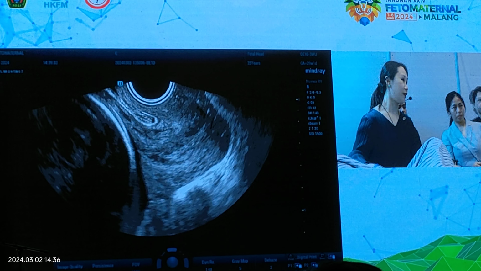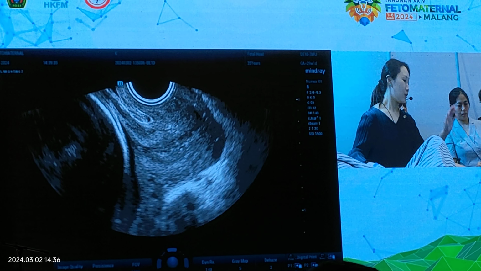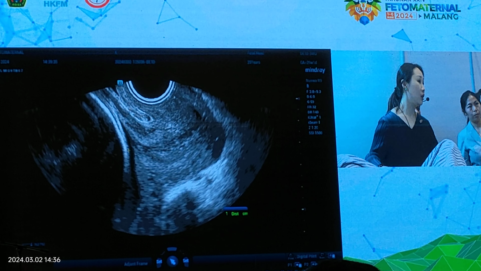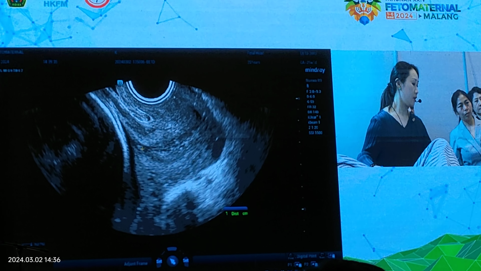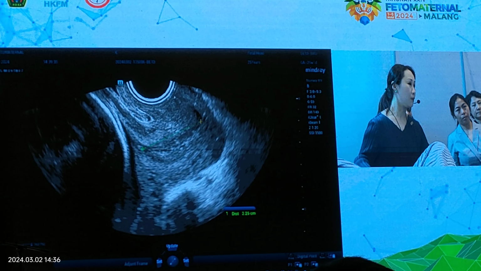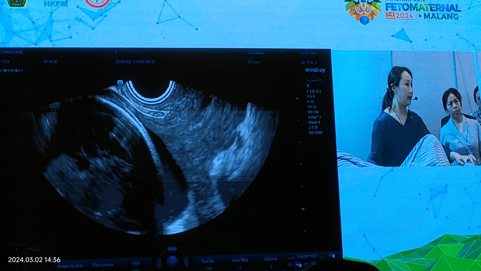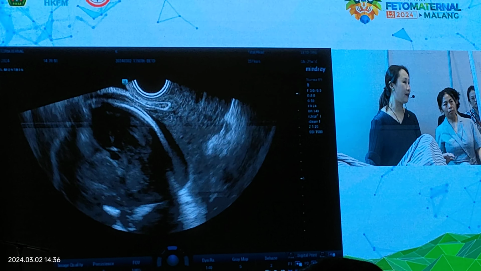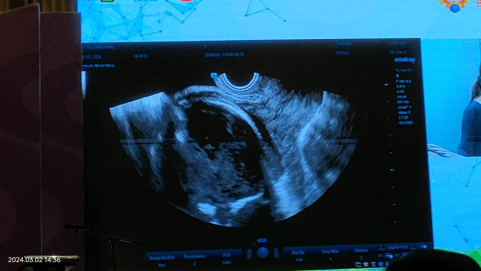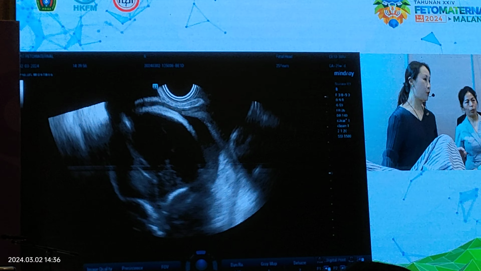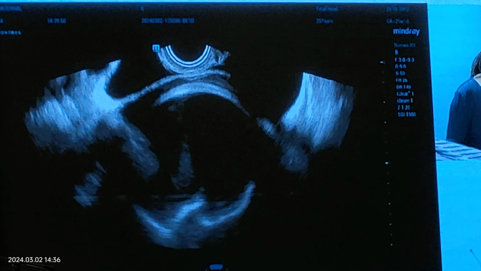I know this is a fetal brain scan course, but still, may I just remind all of you that this is a perfect opportunity to measure the cervical length, which must be done. And okay, so this is nice and normal. Because I don't have a proper lithotomy position here, you'll have to bear with me, but I will try our best to show you something before we see some other cases.